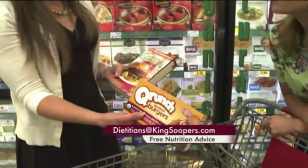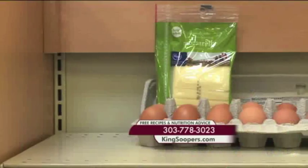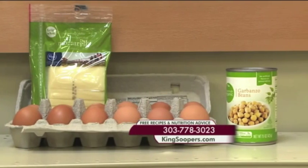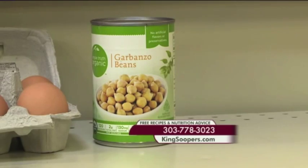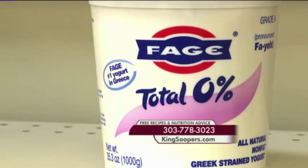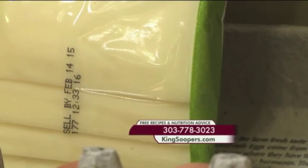Yeah, that's true. One thing to keep in mind with these, on their own, there's not enough protein for a meal. So you will need to add some other source of protein. I like Crunch Burgers with eggs, actually. Ooh, right on top? Yep. Wow. You could also do like a chickpea salad or something, right? Absolutely, a chickpea salad. You could do like a Greek tzatziki sauce out of Greek yogurt to get more protein that way. That's so smart. Melt some cheese on top. So just remember, you need a little bit more protein with both of these.